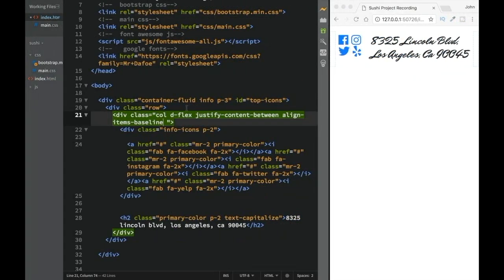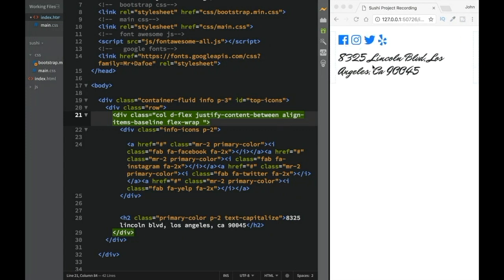And the last thing that I would want is a flex-wrap, which basically is going to assure that this is always going to be wrapping once the screen size gets small. So once there's not enough room for both of them, you see over here, we're going to use a flex-wrap. Now, once we have this set up, we can actually go ahead to our CSS and start styling this.